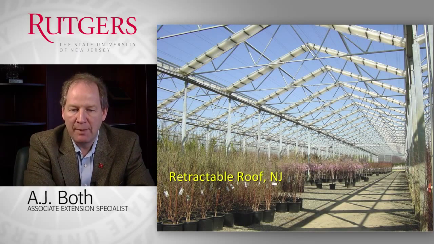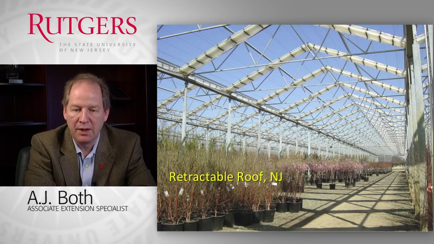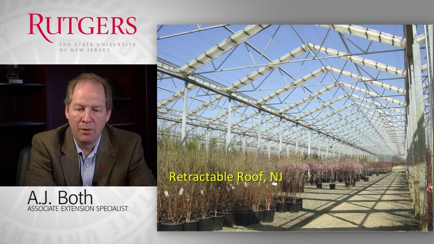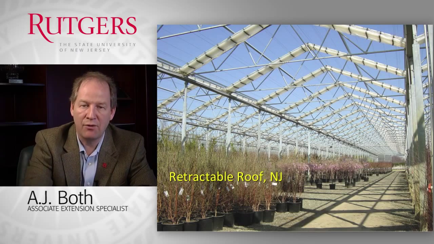Another open type structure is a retractable roof design that you see in this image. It's a cloth-like material that is retracted most of the time, except during cold weather or heavy precipitation events. It can be closed and protect the crop underneath. So here you see a system like this used at a nursery where the plants are most of the time perfectly happy being exposed to the outside environment, but under some extreme conditions like heavy precipitation or colder temperatures, this structure is used to protect the plants and have them survive throughout the winter period.